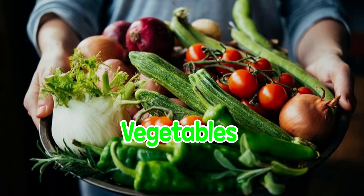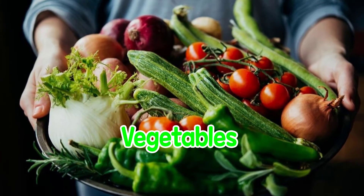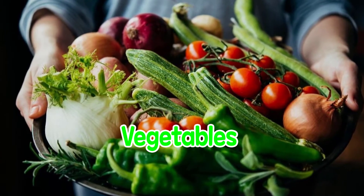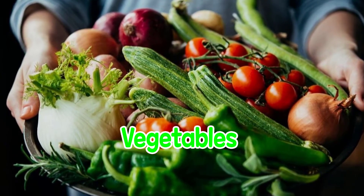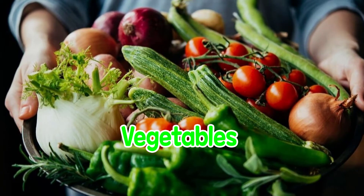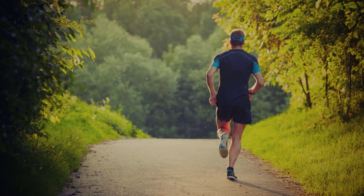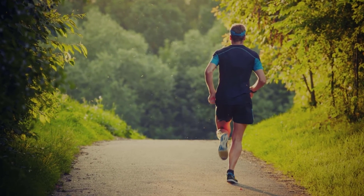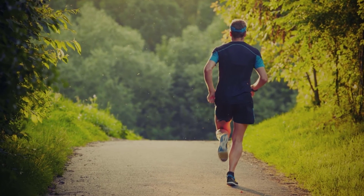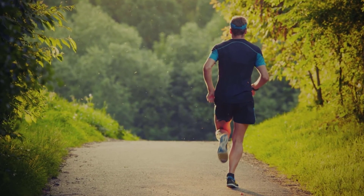Vegetables. Eating more vegetables can help lower your risk of BPH. Green leafy vegetables are especially important because they are rich in antioxidants. Cruciferous vegetables such as broccoli also reduce the risk of prostate problems, including BPH and prostate cancer. Once you realize that better prostate health is tied to your diet, weight, and lifestyle, you can start living with a goal of better prostate health. This will help improve your mental health and provide benefits for your general health as well.